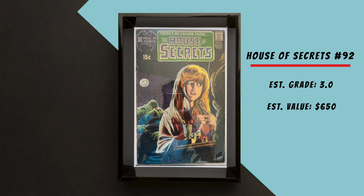Next we got House of Secrets 92, first Swamp Thing. They had the Swamp Thing TV show, and there's speculation that they might continue it on HBO Max. It's an interesting story. They stopped making the show because I think they filmed it in Louisiana, and there's some tax break that they got. Whenever you go to a different town and you bring in all these jobs, the city usually gives you a tax break. But somehow there's an accounting error, so they lost like $10 million through this tax break. So then they ended up canceling the show, even though people liked the show. I never saw the show, but I think it's supposed to come to HBO Max, which I have, so I'll probably watch it on there because it looked kind of cool.